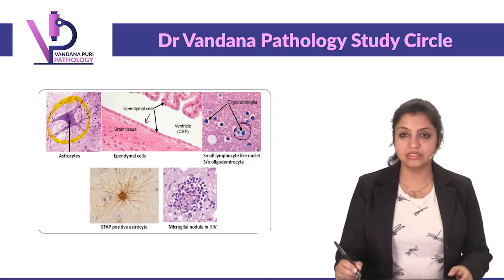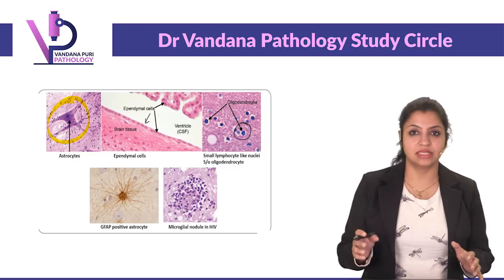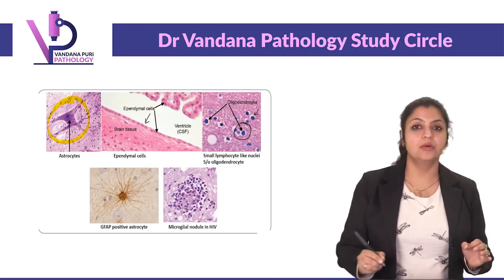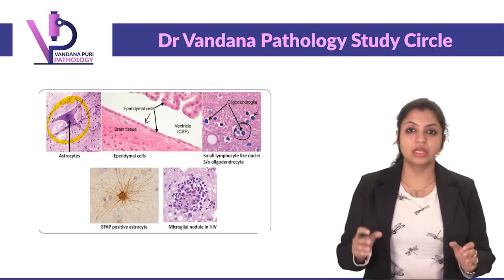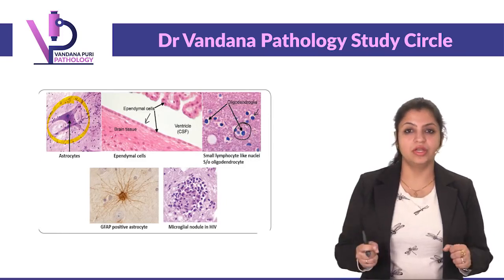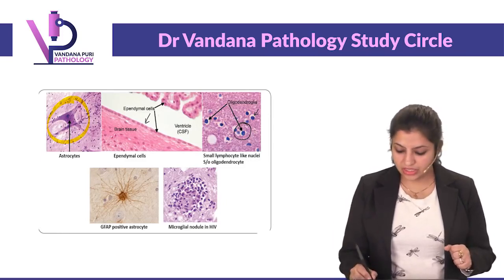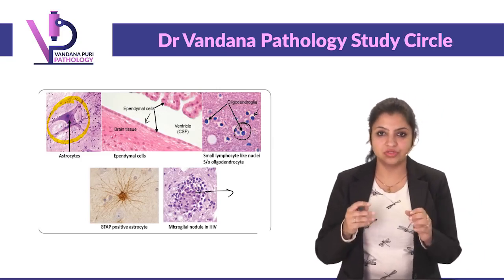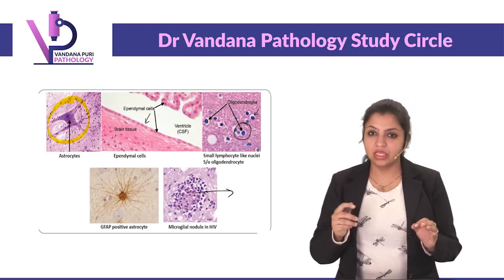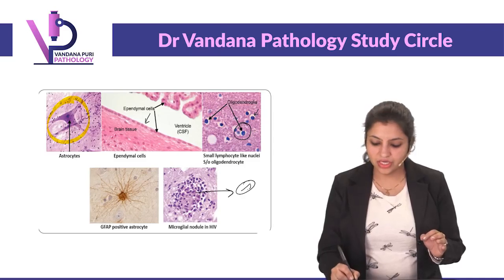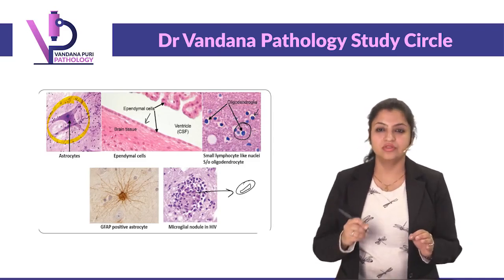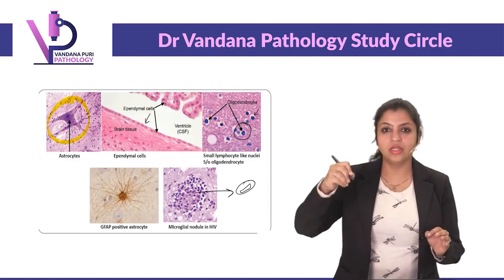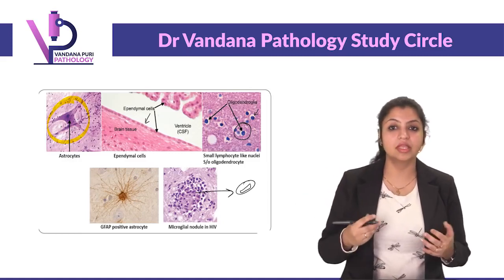Can you look at these cells? These are lymphocyte-like cells and each of them has a perinuclear halo. So what are these cells? Oligodendrocytes. And look at these cells. If you focus, they actually have an elongated nucleus like this. It's becoming a little bit elongated. So what are these? These are microglia cells.